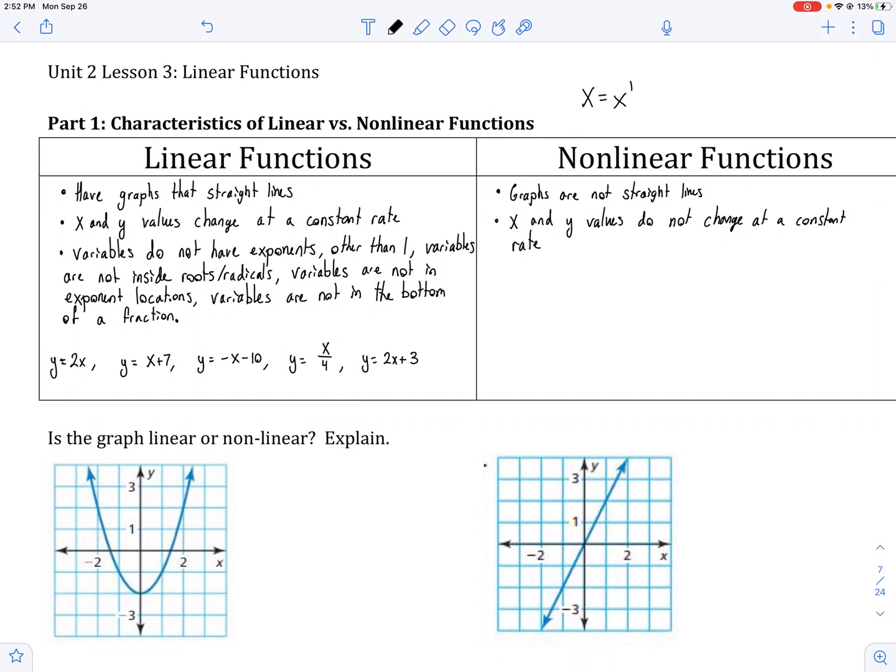And then, obviously, I'm not going to write that whole sentence out, but variables can have exponents. So something like this could be like y equals x squared, or y squared plus x squared equals 2. You can't have a variable inside a square root. You can't have a variable in the exponent. So like 3 to the x power, you can't have something like that. We don't want variables in the denominator of a fraction. So something like 4 over x is not okay, but you could have x over 4. So again, the variable can't be in the denominator.